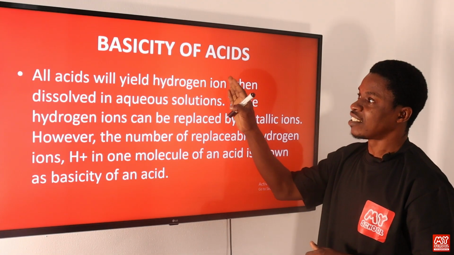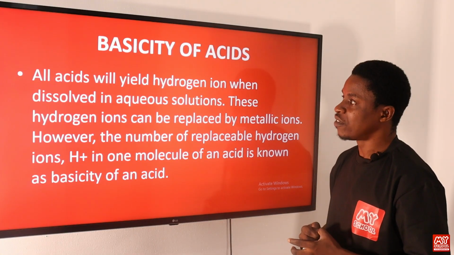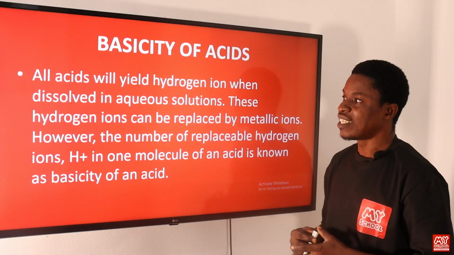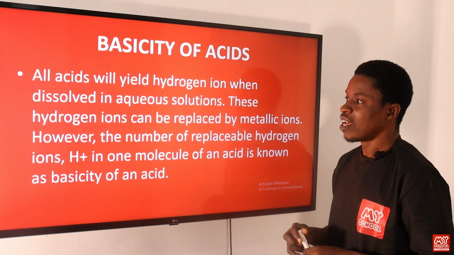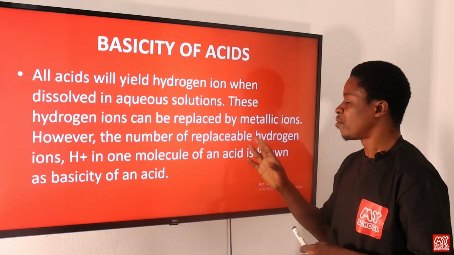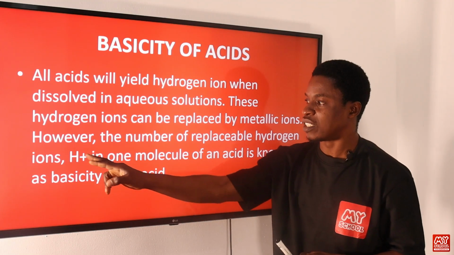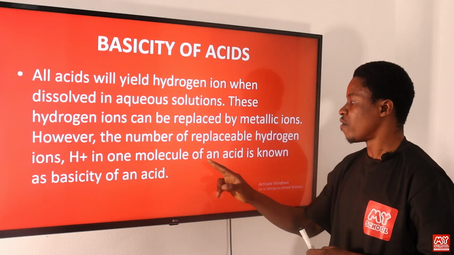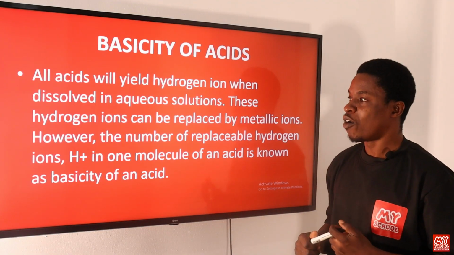Basicity of acids. All acids will yield hydrogen ion when dissolved in aqueous solutions. These hydrogen ions can be replaced by metallic ions. However, the number of replaceable hydrogen ions, that's hydrogen ion H+, in one molecule of an acid is what we refer to as the basicity of an acid.